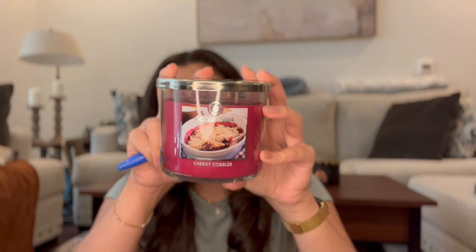Next we have Goose Creek's Cherry Cobbler in their older packaging from last year. I think I got this in a clearance sale around December — maybe their after-Christmas sale. It smells like cherry pie. I don't know how this one will burn because on cold sniff it smells a little plasticky. I know they've done a lot with their formulation over the last year so this one is just an older candle I got for a really good price. I'm not expecting too much — I might crock it for a week and be done with it, but I need to try it to know if I want it.